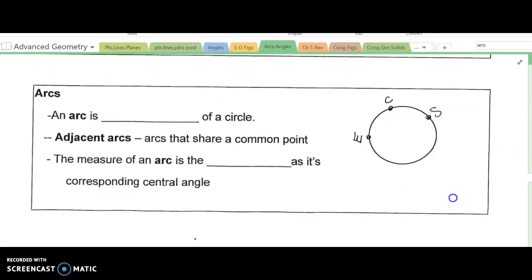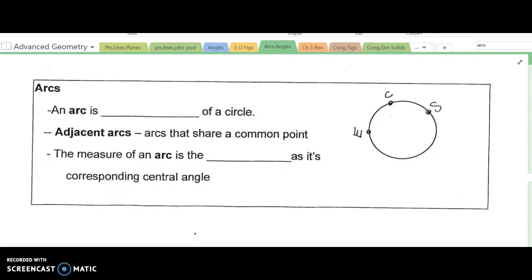Okay, so now we're going to start talking about some new stuff. So an arc is part of the rim of a circle. So like E to C, that is an arc. C to S is an arc, and then also E to C to S is also one big arc. And the way we do an arc symbol is we do this little arc miniature over my letters E, C, S, kind of a rainbow, you can think of it, over the letters E, C, S.